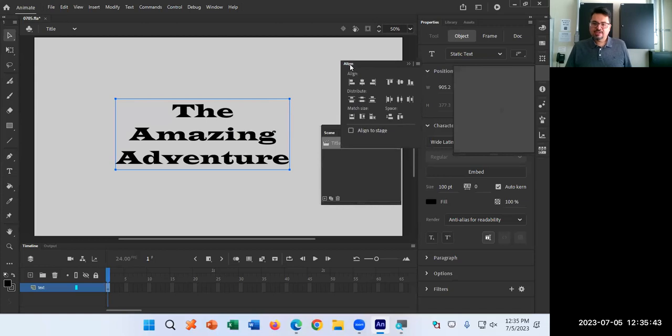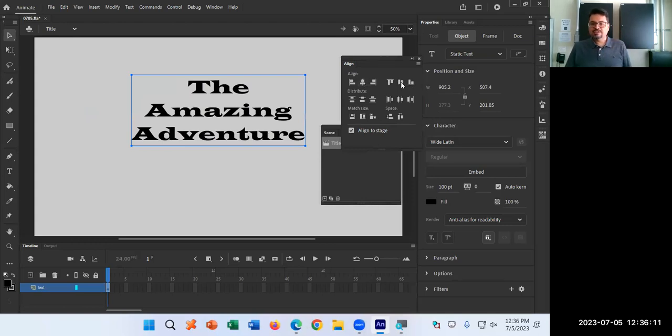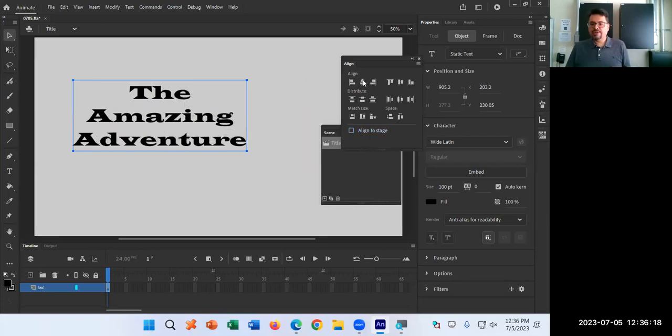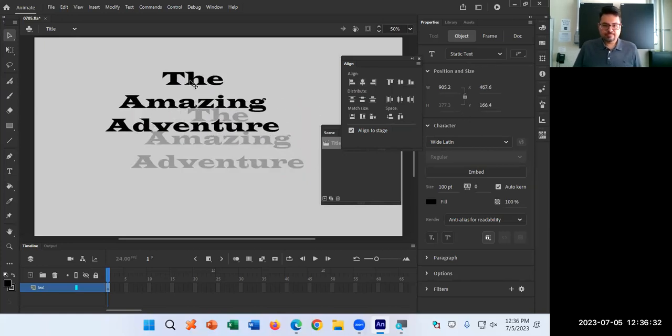You can detach any panels. This panel here lets you align things. Left edge, right edge, center. This is in the horizontal. This is the alignment of the vertical, distribute. We'll look at all of these in a moment. Align to stage. If I want this exactly perfectly in the center, I want to activate align to stage and then click the center horizontal align. Now it's perfectly in the center, left to right. And then align vertical. Now it's perfectly in the center, vertically. Make sure align to stage is on or else it won't know what I'm aligning it to. Make sure you turn on the stage. Now it's perfectly in the center, exactly at 507.4 and 551.35 in my case.